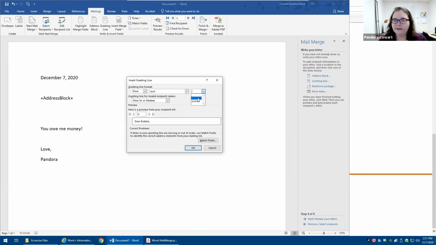Here, the colon I was taught was formal, the comma was informal. Since I'm using the first name, I'm happy with comma. If you want to put in your own, say none, and then you could type in. Now, if anybody is missing a first name, instead of getting dear, well, I get to decide what it is going to be instead. And so here I get dear sir or madam, or to whom it may concern, right? Whichever one you feel more comfortable with, I'm going to whom it may concern.